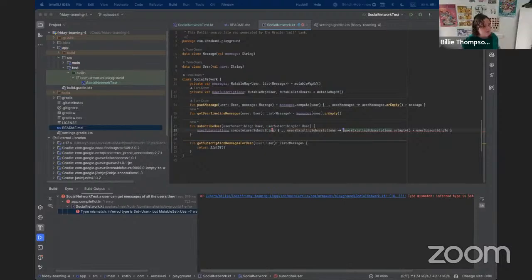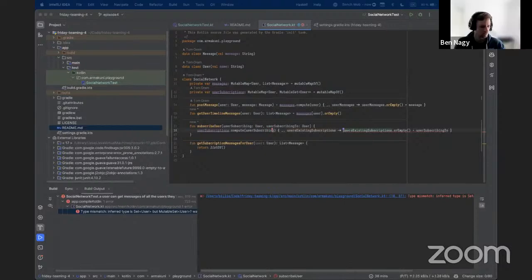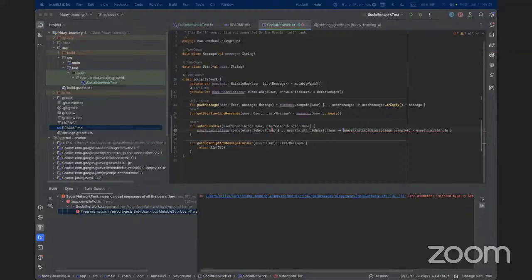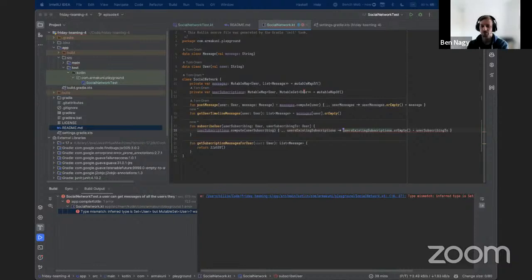I guess if you change it back to set of user, that might make it work like we did before. So on line 12, change that from a mutable set to just a set.